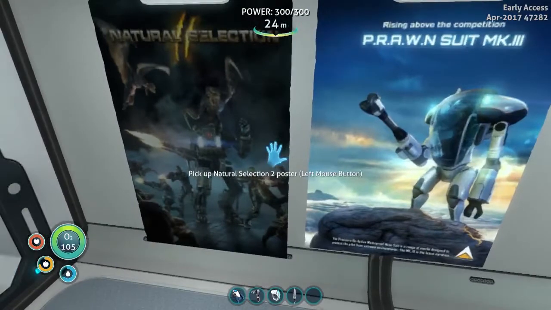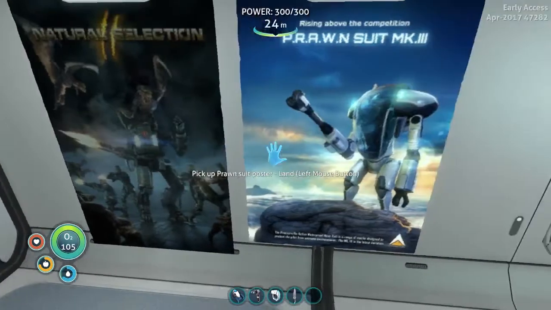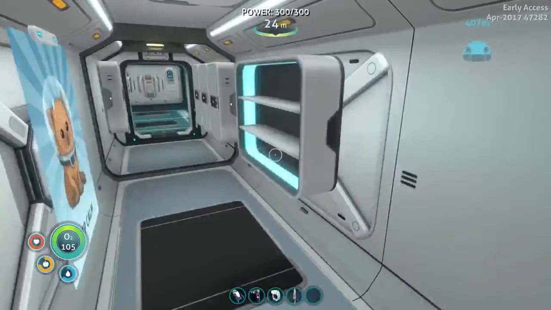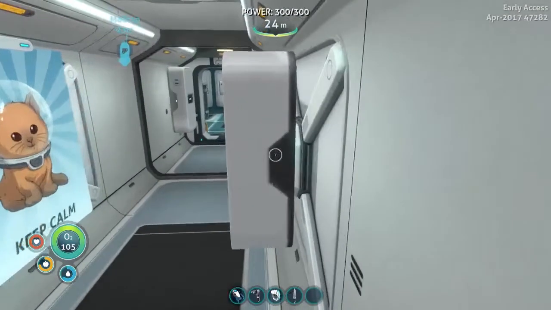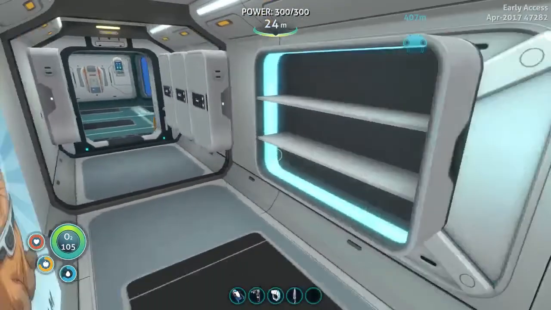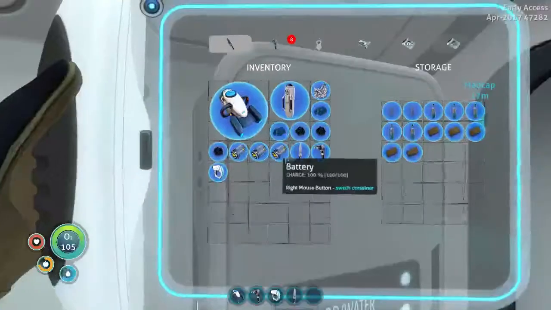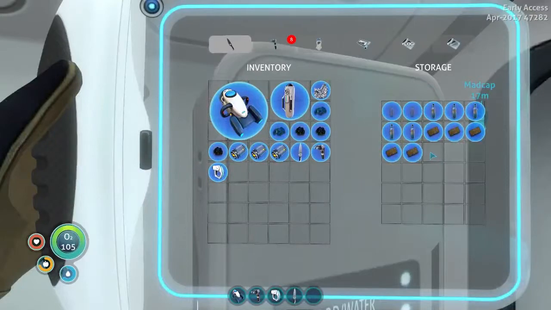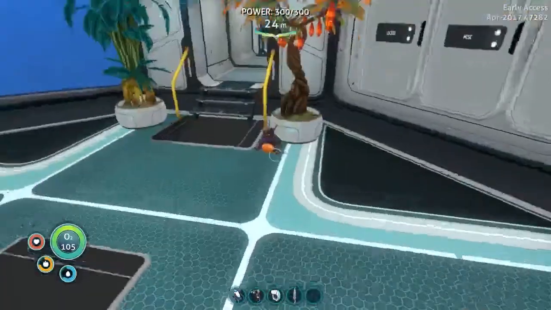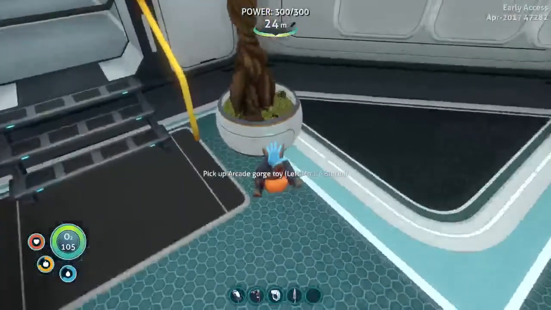Hopefully we don't get flying dinosaur type things over here. And the kitty poster, keep calm. Oh, and there's a shelf. I think because I put it on top of the reinforcement, it makes it stick out a little farther. Had to add another storage for food and water because that's starting to fill up. And our arcade gorge toy. Whatever that is.